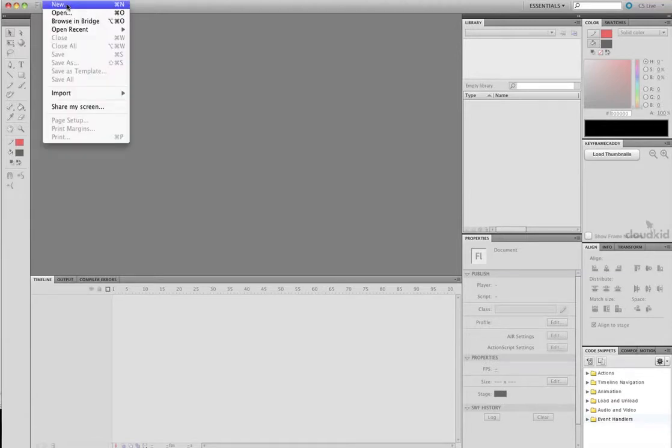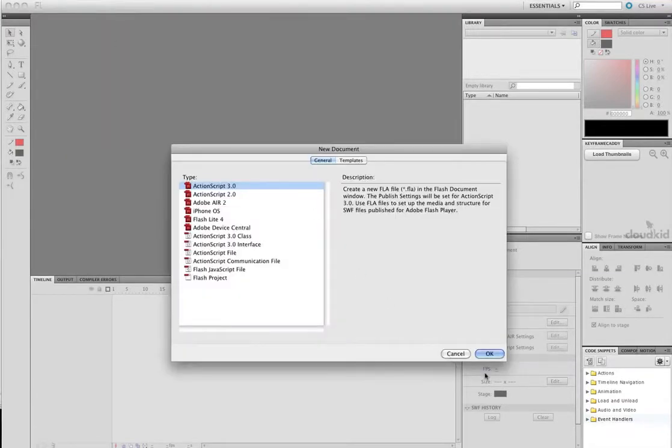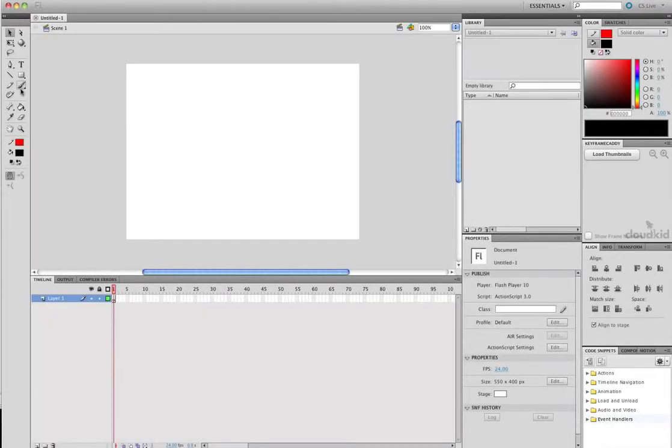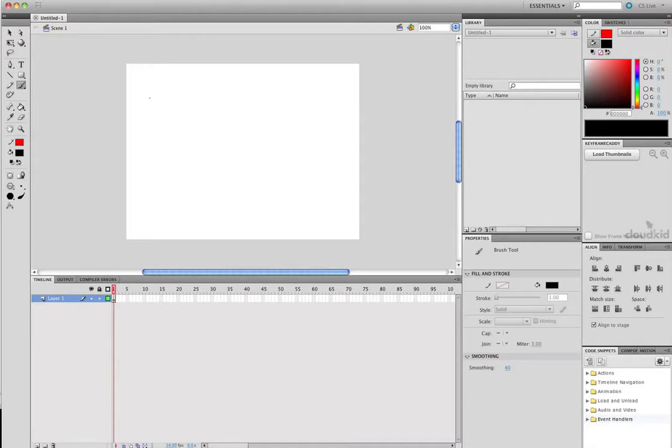Anyway, let's make a new Flash document. I'm gonna show you how to make a Flash cartoon from scratch. You will be able to make a scratch cartoon. Okay, so this is what we got. Pay attention. Down here we got our timeline. Actually, I just realized your screen might look different. See this thing here? That's the timeline. It might be up here for you. I put it down here. It's where I like it.